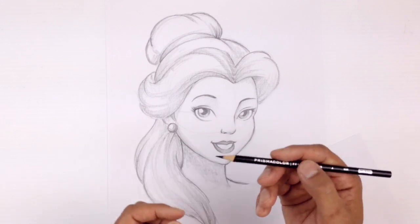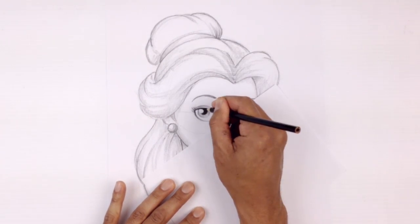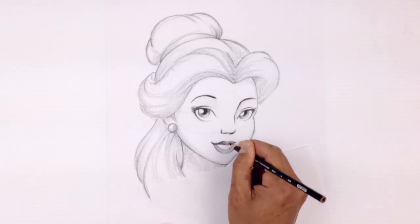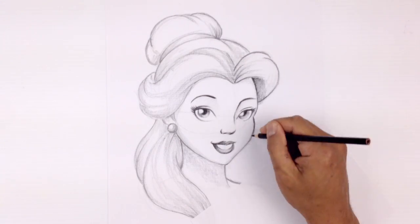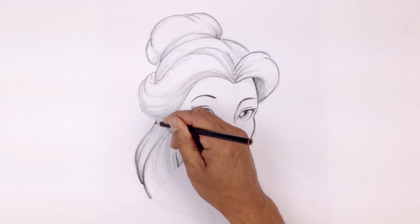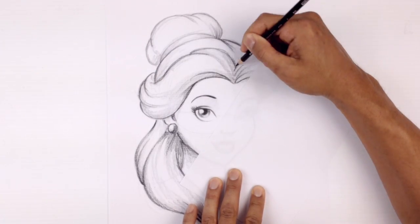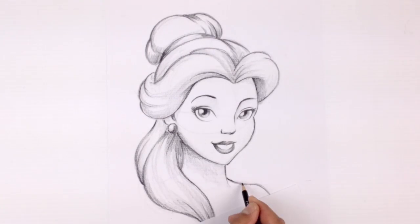Right here I have a black Prismacolor pencil crayon. This is quite dark, so I'm just going to go in and just touch up the areas that I really want to punch out. So let's start with the eyes. That's pretty much it. There's Princess Belle from Beauty and the Beast.